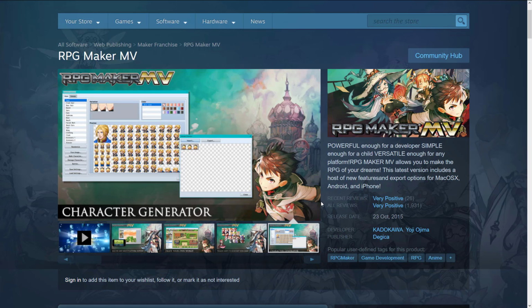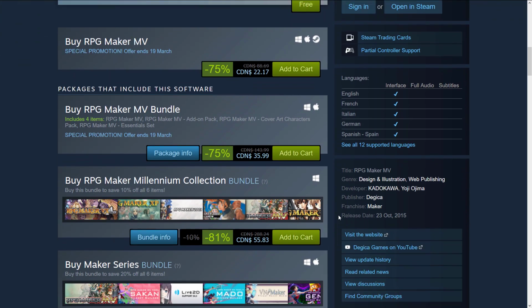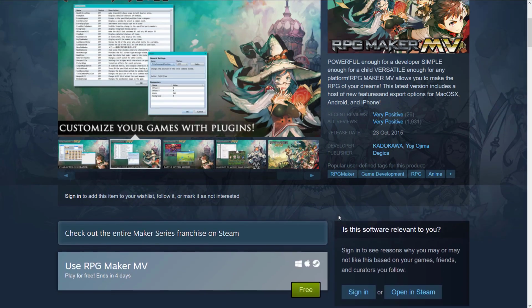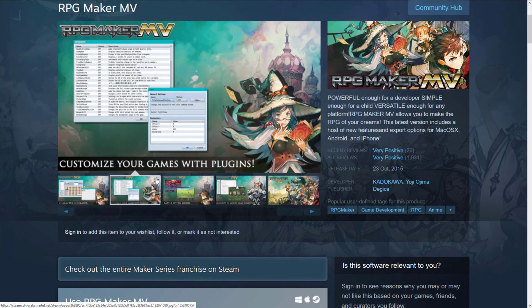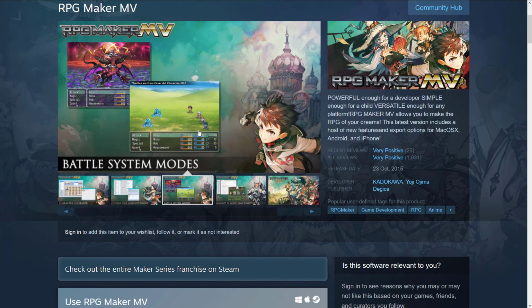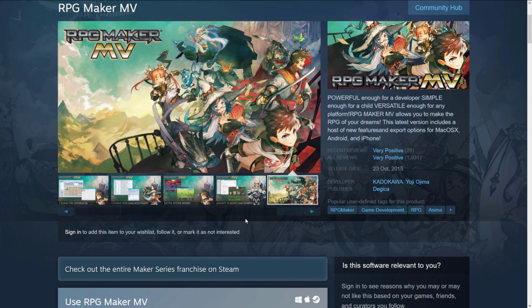Now, one of the weird things about RPG Maker is they keep changing up the programming model. I believe we are currently on JavaScript. At one point in time we were using Ruby, and I think for a little bit of time it was using Lua, but now it is JavaScript, I believe. You see here it is an entire JRPG style builder game. You can build kind of this style of combat system, either the left to right from the old school 8-bit and 16-bit days, or kind of a 3D down below view.